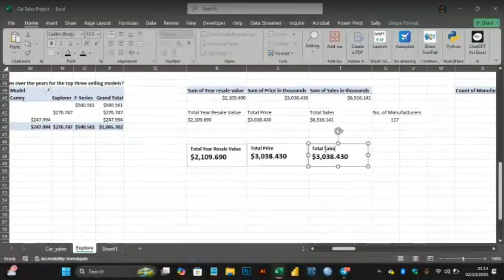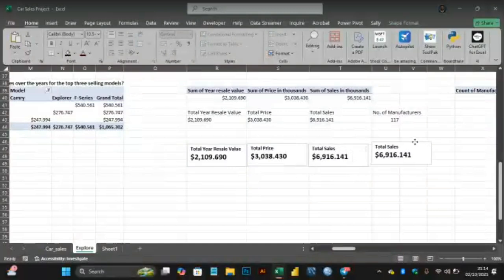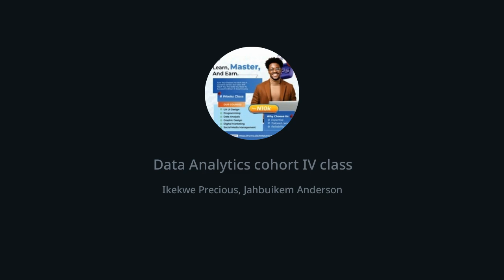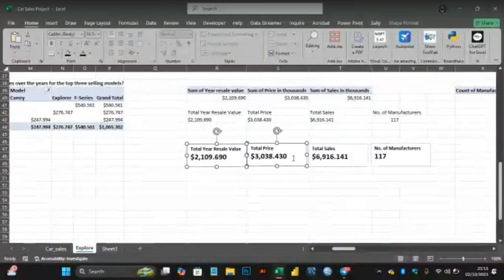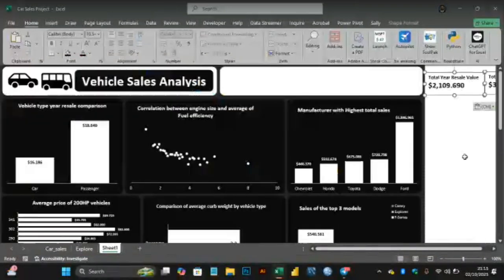So here is total sales. I'm going to copy this. So this is what our stakeholder is likely going to focus on seeing immediately he sees our reports. Because after you've done analysis, you do a report, right? And this time around, what we're doing is a visual report that shows what we need to know. Total manufacturers, and we have 117. So I'm going to copy this, cut it out, then paste it here.